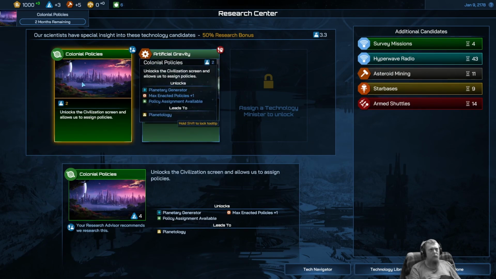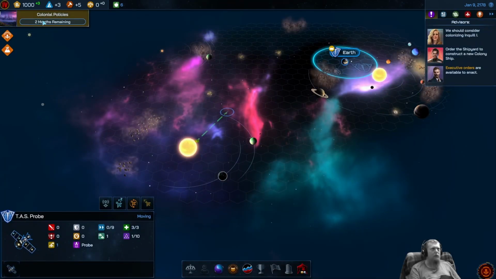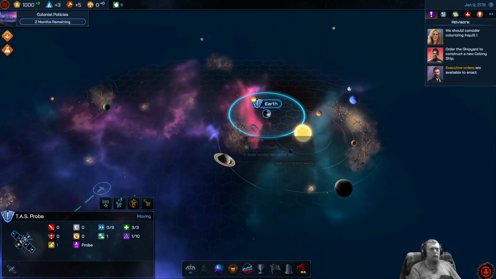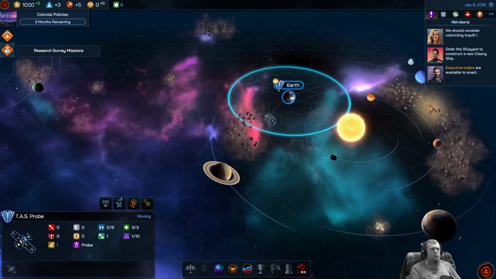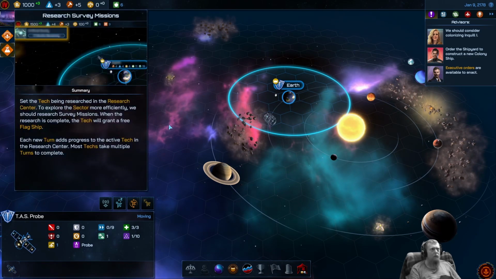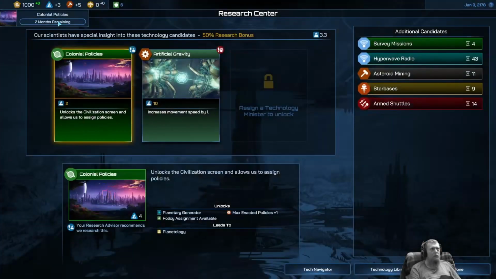And our scientists have a special insight into these technology candidates, so we get a 50% research bonus, which is why that is actually only going to take us 2 turns. So, have we selected that? We have. Good. So, from this we know that a turn is a month. We have done that then. Research survey missions. Oh. We had to do something different. I wanted that.